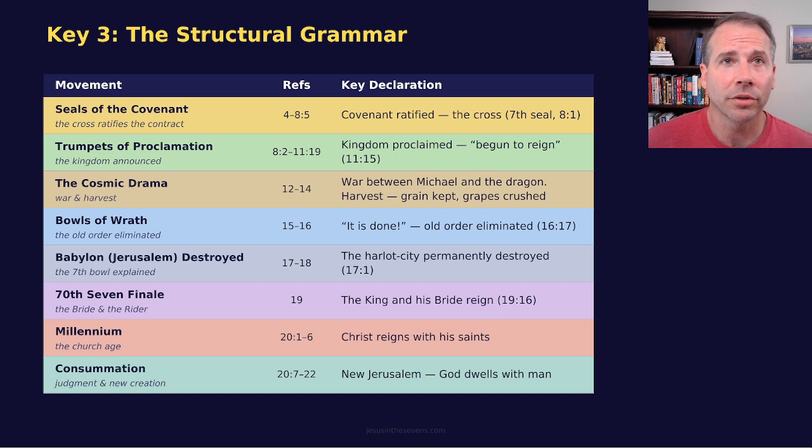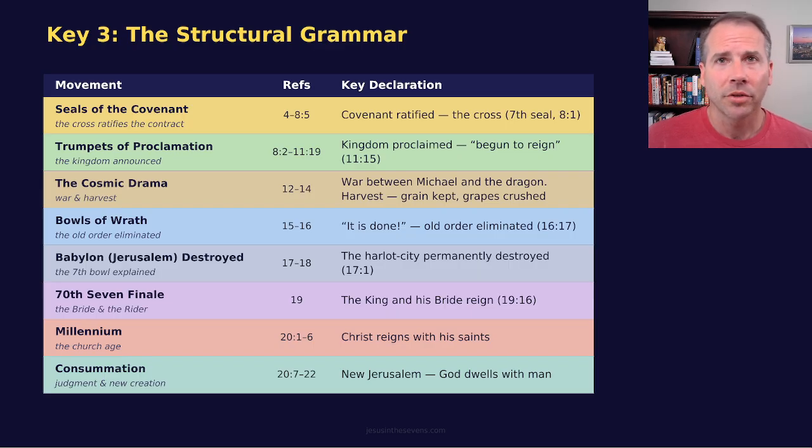I'm not trying to force some kind of sevens. Actually, I make 3, 4, 3, 6, 7, 8. Yeah. And then there's the letters to the churches. So there's not 7 sections to Revelation. If we're trying to do that, we're trying to force something that's not there. There are multiple sets of 7. There's 7 seals. There's 7 trumpets. There's 7 bowls. But that doesn't mean the whole thing can be broken up into groups of 7. I feel like usually where I've seen that, at least what I've seen, it's kind of being forced.